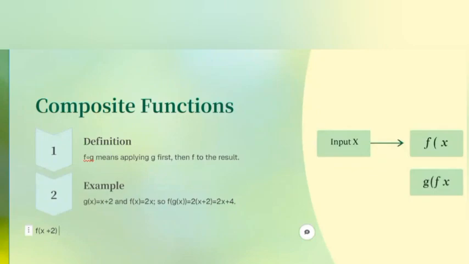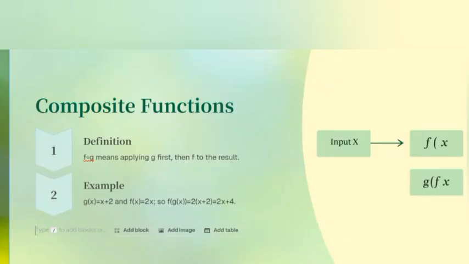So now what we are going to have is equal to 2, and then x. So now we replace x with x plus 2. And that will give us 2 into x plus 2. And then, multiplying out the bracket, that gives you 2x plus 4. So this is how we simplify composite functions.